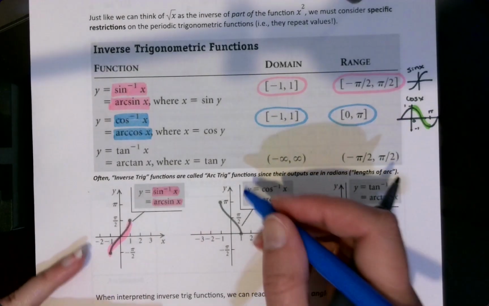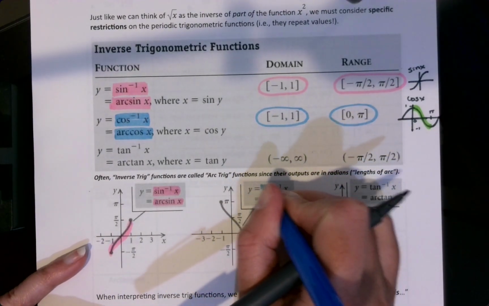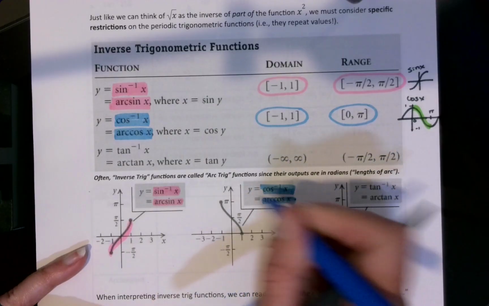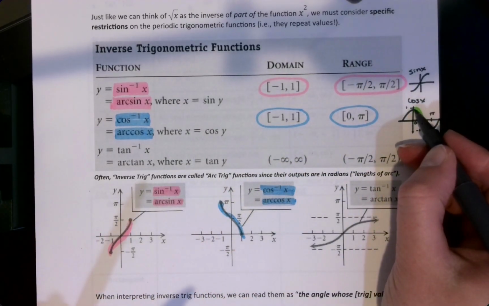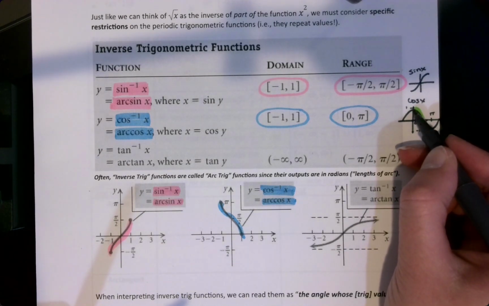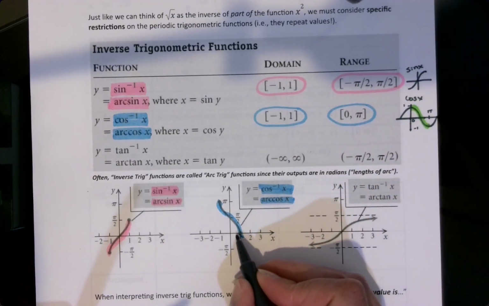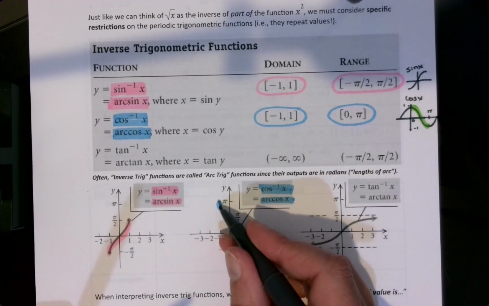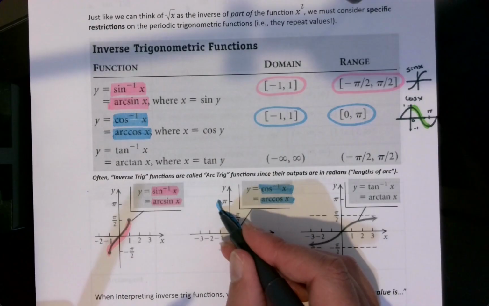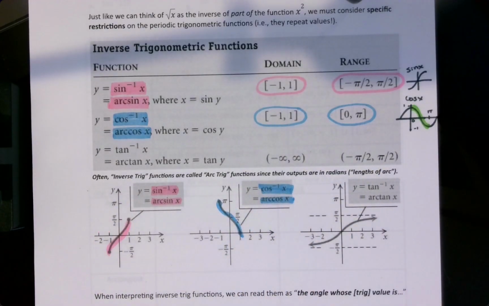And then similarly for cosine, the inverse cosine or arc cosine function is going to look like this. So imagine again reflecting this. This starts at the ordered pair 0, 1. So if you flip that, it's going to be at 1, 0. And then it ends down here at the ordered pair pi, negative 1. So you flip that, it's going to be negative 1, pi. And so we've got our reflection here across y equals x for the inverse cosine function.